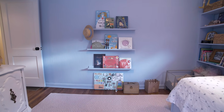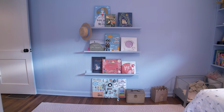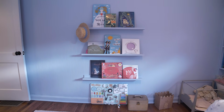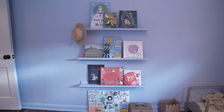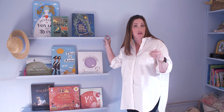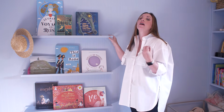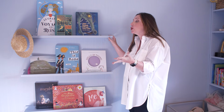in this blue color. I'm calling it blue, but if you would please refer to it as periwinkle, because I asked Molly several times what color she wanted to paint her room. She actually picked out colors from the Sherwin-Williams paint deck, and the day before we started painting her room, she said she wanted a purple room. So we have rebranded this room as periwinkle, because it is a blue with some purple tints to it. So this is a periwinkle room, in case anybody asks.